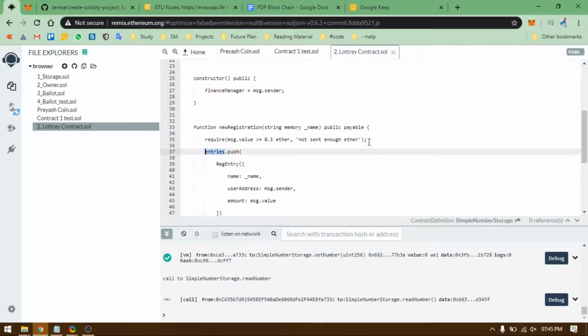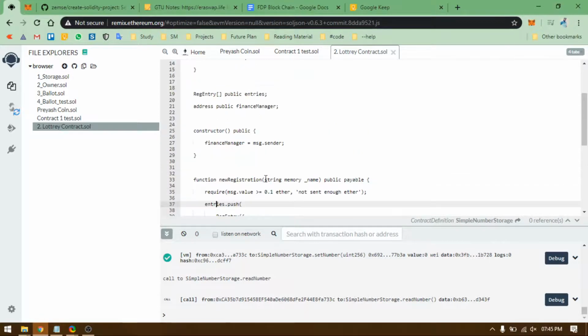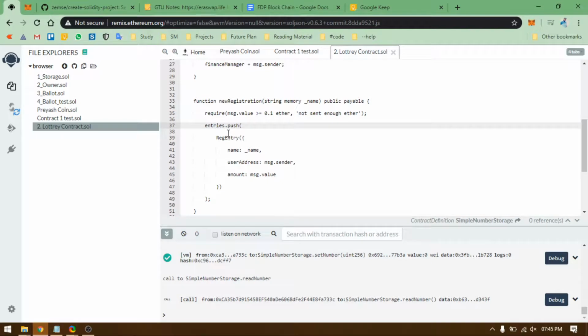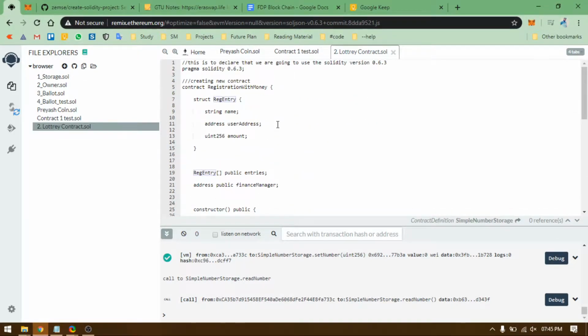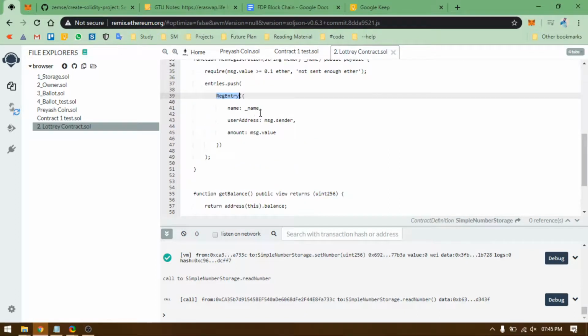Now we check that condition. If it is true, then it will go to the next line. Entries dot push. It will enter the new customer into the lottery list. Entries dot push reg entry, name is equal to underscore name.